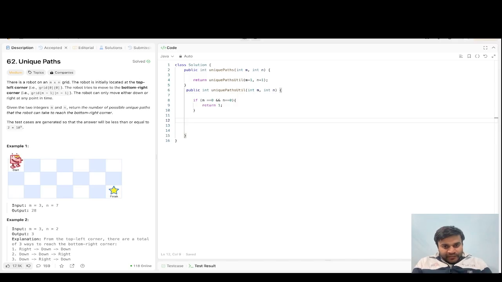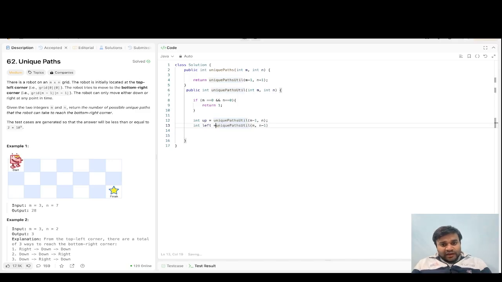Now we have to ask our upper cell, hey, how many ways to reach you, and similarly ask our left side. If we go up, our row decreases by 1 and the column remains the same. When we go to the left side, the row remains the same and the column decreases by 1.